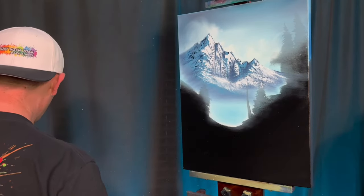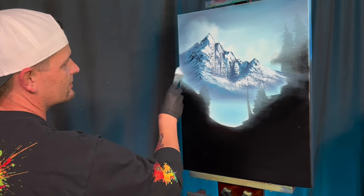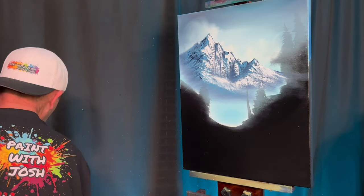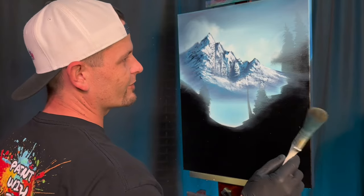Very neat. Very neat. Now, like I said, you can even come up along the backside and drop in some of those dark little spots. But don't add too many. It takes away from our bright blue. All right, now let's grab our 2-inch brush. Whoop! Hang on, one more time. That's better. Throw it up like that.